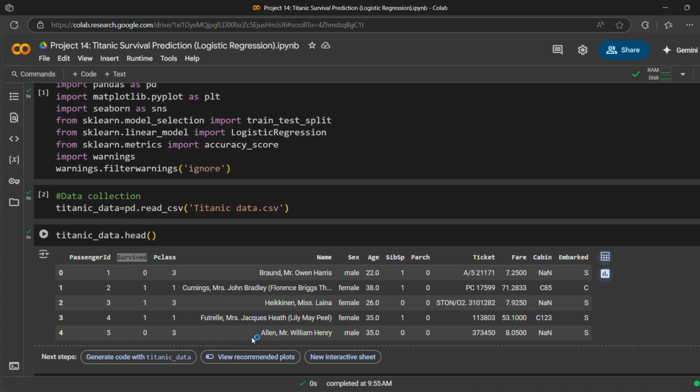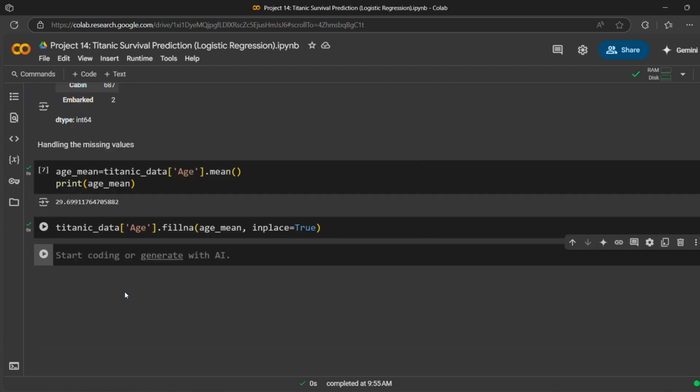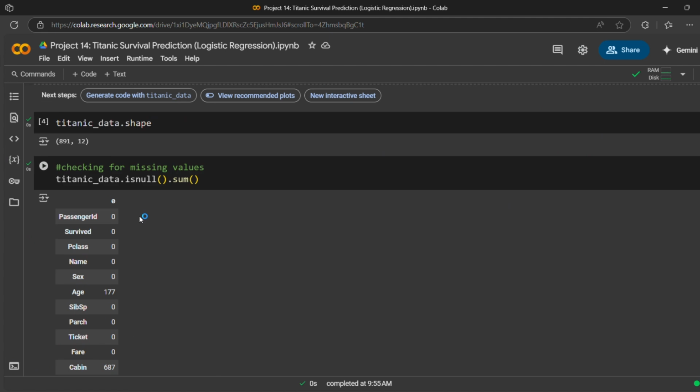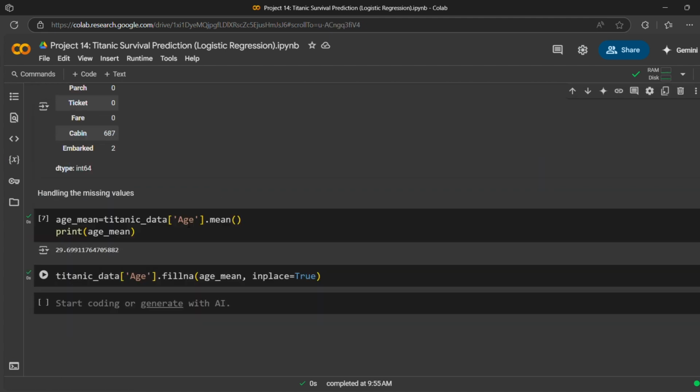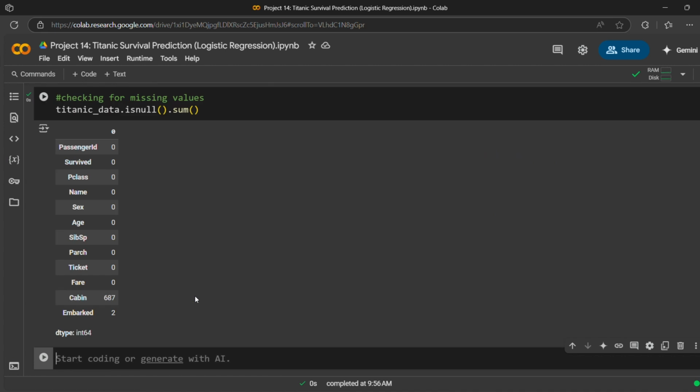Okay, so our age column has been updated. Just to check, we can just print this again. So we don't have any missing values in the age column.